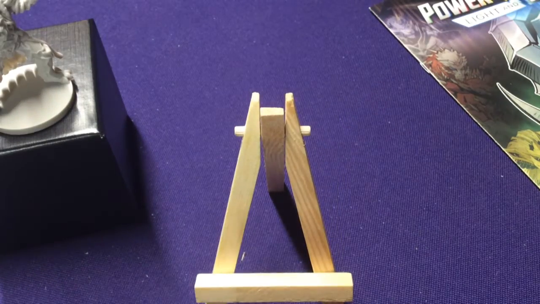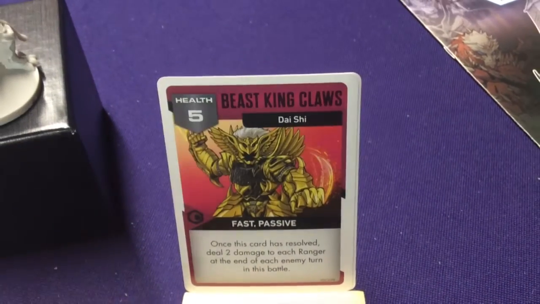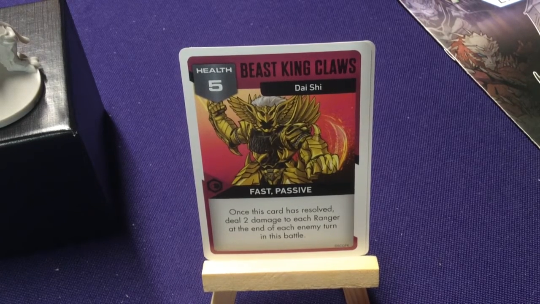Alright, so what can Daishi do against us? He's the boss for this set, so we're going to start off with the big bad, Beast King Claws. Fast and passive. Once this card has resolved, deal 2 damage to each ranger at the end of each turn in this battle. So yeah, 2's not a lot, but it activates quick, especially because it's fast. So you want to take this guy out as soon as you can.